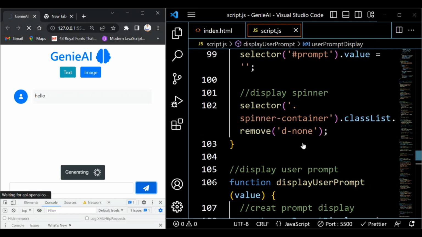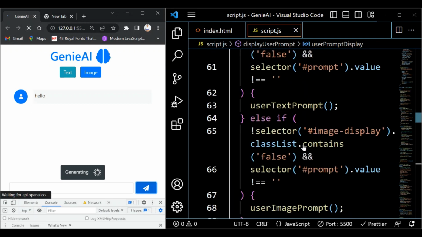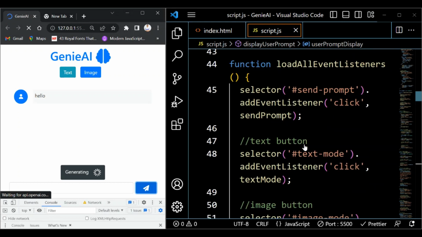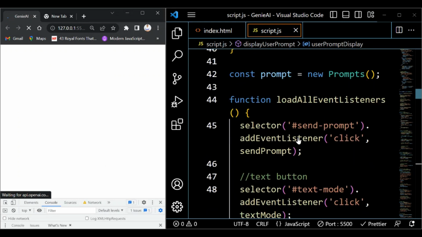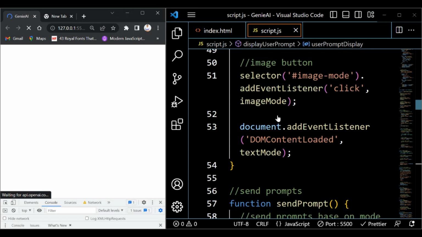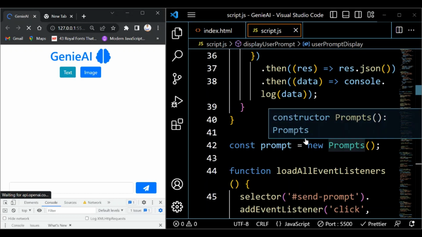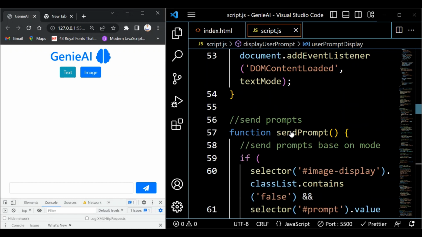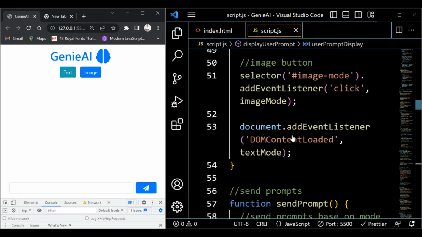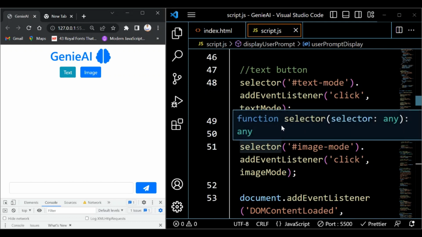So the next thing we want to do, we want to display the prompt also. To do that, we are going to create some functions. One for the text prompt and one for the image prompt.